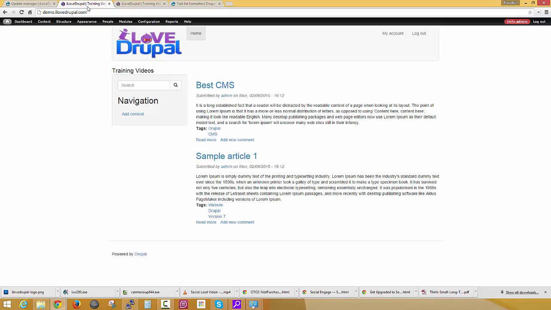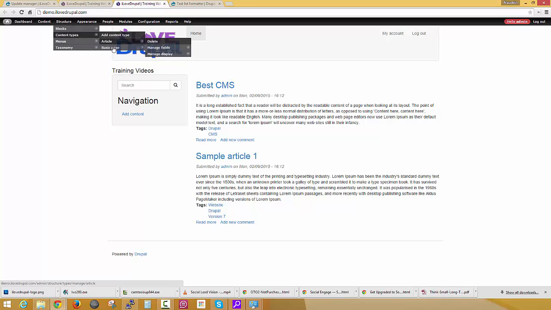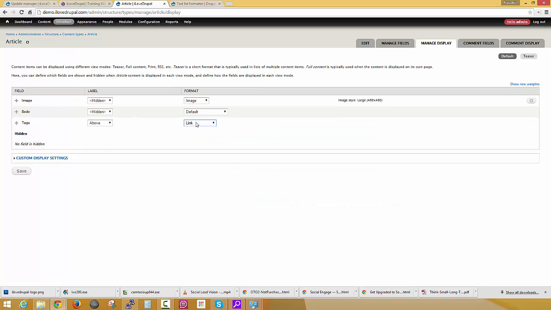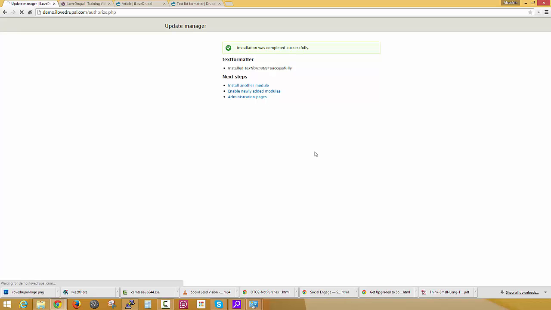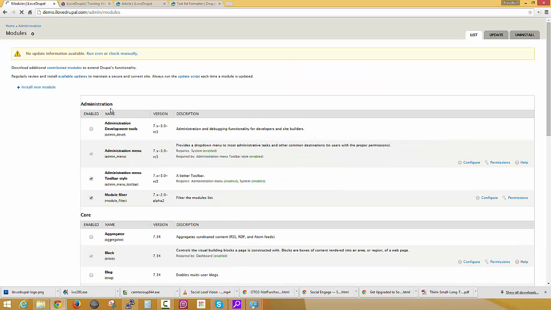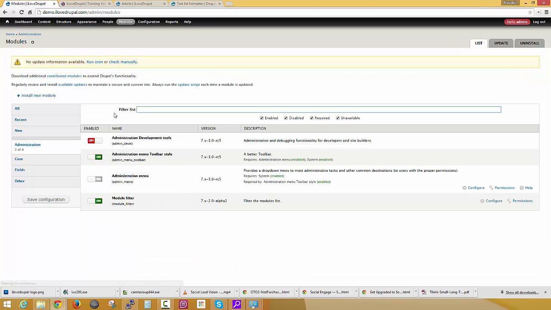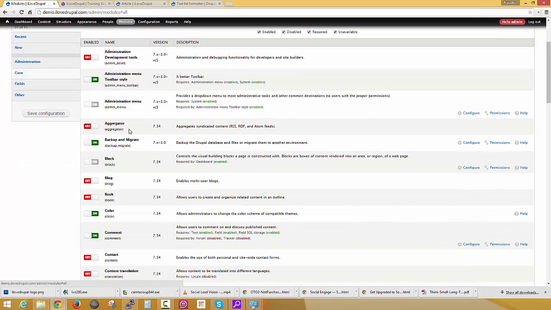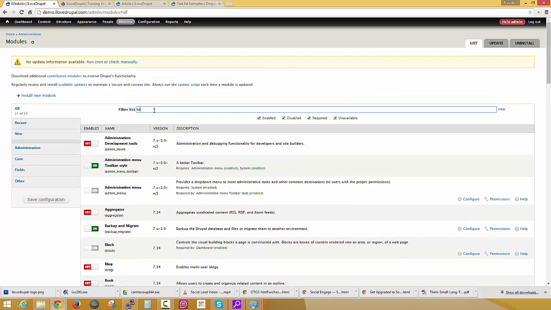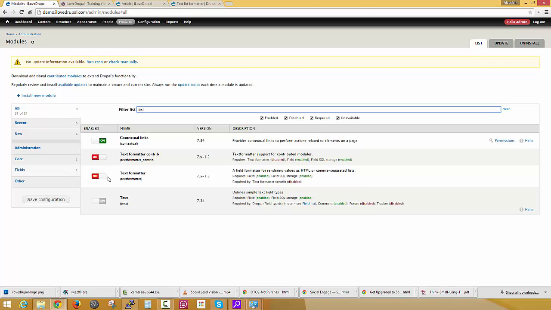Okay, that's actually downloaded. I want to show you something before I enable it. If I go to structure, content type, and manage display, these are the default format options that we have in a basic Drupal setup: link, plain text, and RSS. So now if I were to enable this module, search for Textformatter.